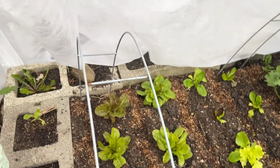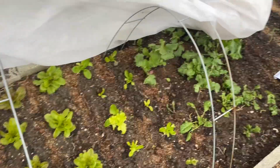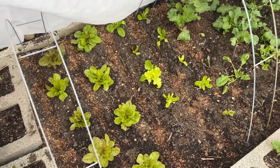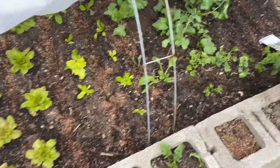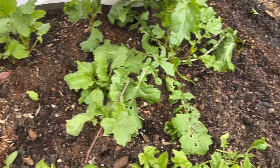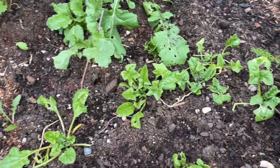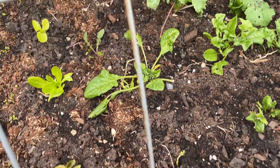Back there, not so much. I didn't bother planting the back row yet. I planted radishes in between the rows. They haven't come up yet. These are radishes that reseeded from last year. I guess they've been growing all winter. I'm gonna let them continue to bolt so I can get some seed.